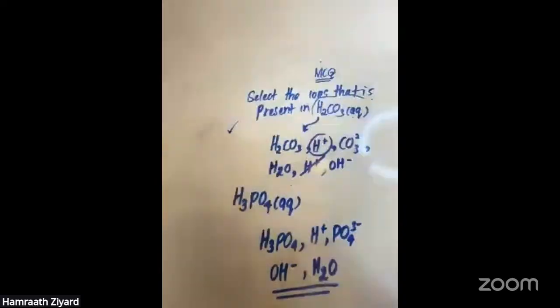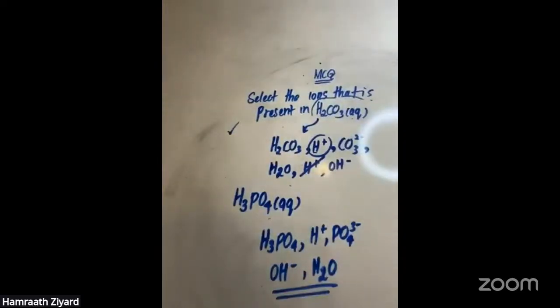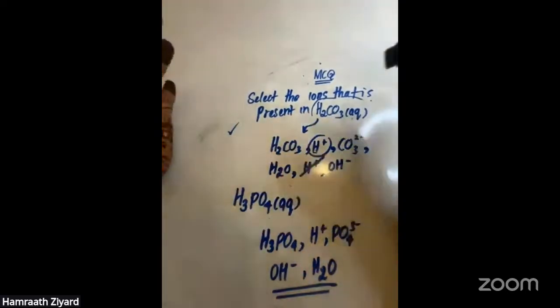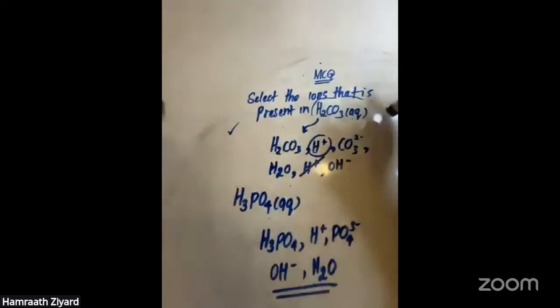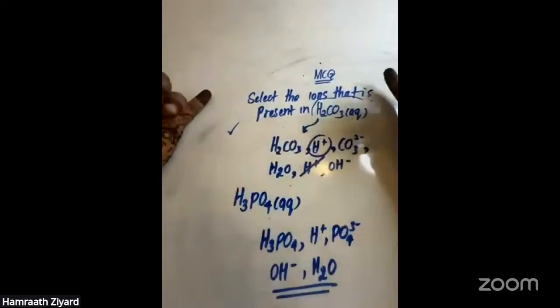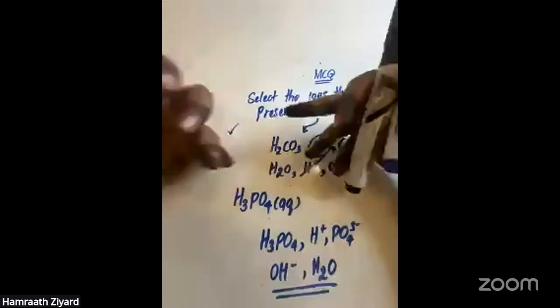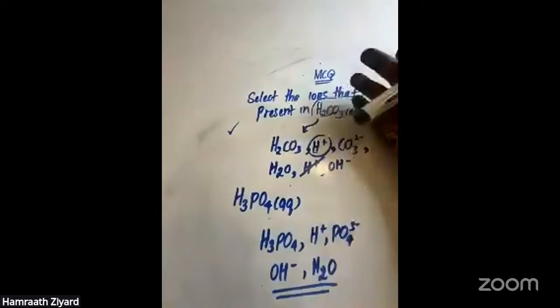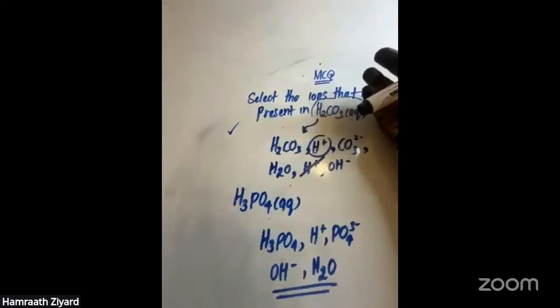So that's it about the acid. Clear? I just explained to you about the acid. I haven't yet come to the properties of acid, and I haven't taught you the uses of the acid. I will come to the uses and the properties. But before that, can you confirm that you understood? Yes? Got it? Right, great.